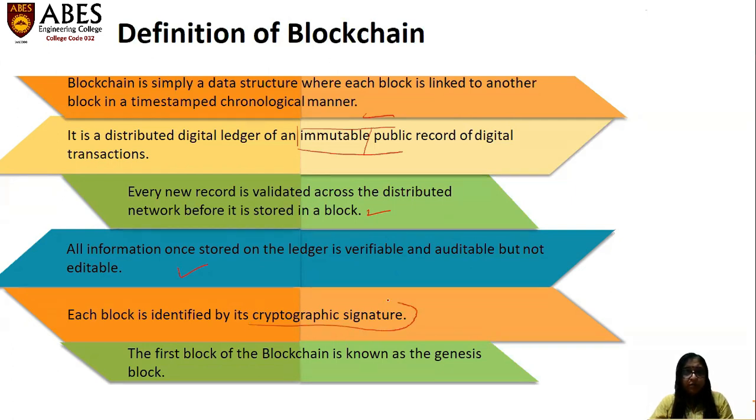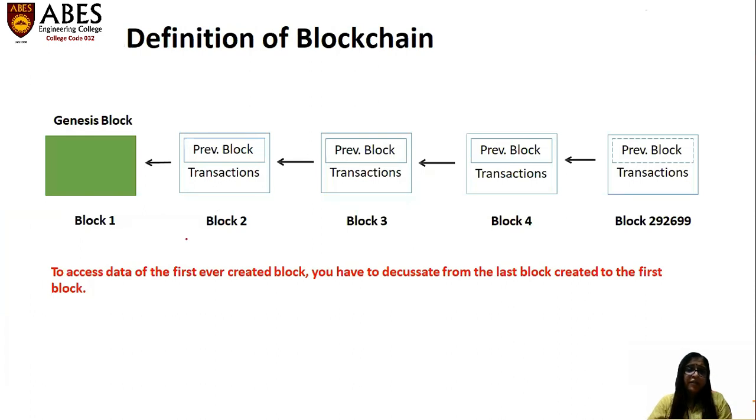Cryptography works in this concept, cryptography makes it immutable. The cryptographic signature plays a very important role in the blockchain record and transactions. The first block of the blockchain is known as the Genesis block, right? We can understand this by this diagram, that is the Genesis block because this is the first block of this blockchain. Next block, block 2, block 3, block 4. So these are the number of blocks in this blockchain.